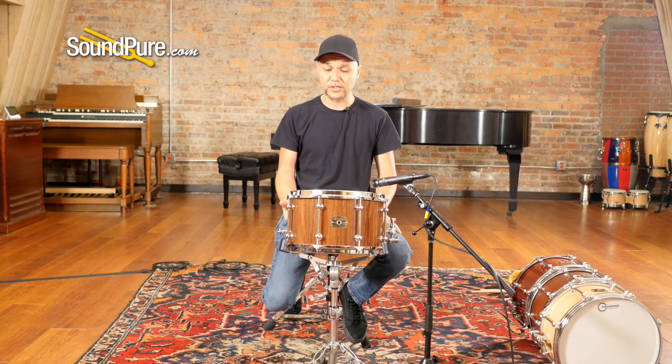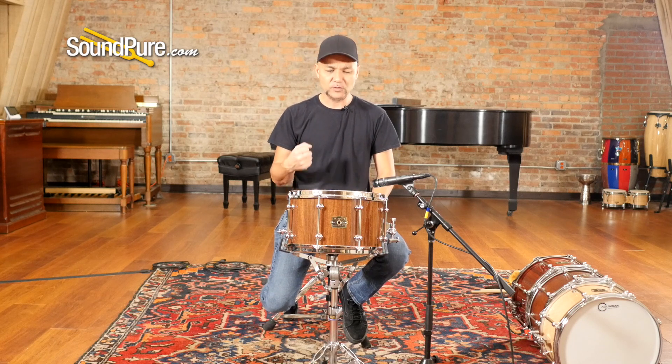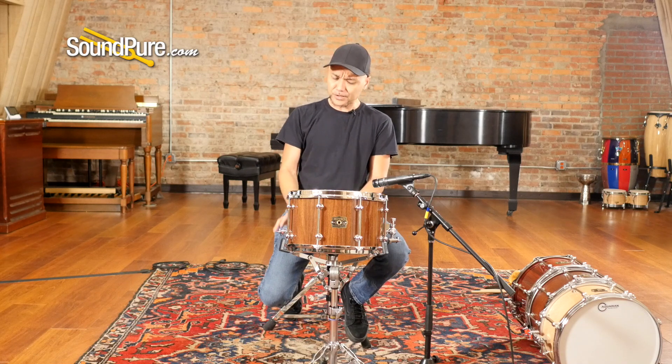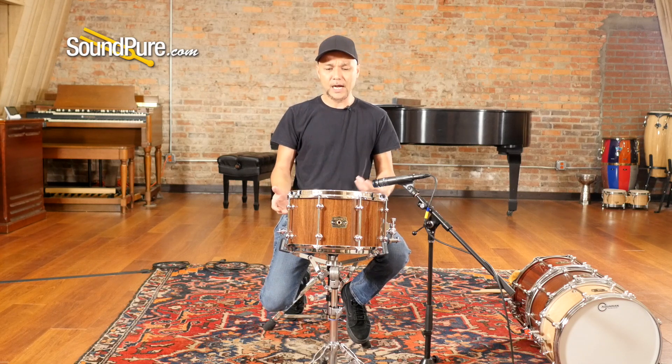With the 7.5 inch shell depth, just allowing a little bit more girth — for you guys that want to ratchet up on this drum — it just creates a fuller body note, especially even at that higher registry. This is an eight lug drum, roughly the equivalent to a 10-lug 14. It's giving you a really nice even stretch in the drum head, just allowing you to get to your sweet spot at a very granular level.